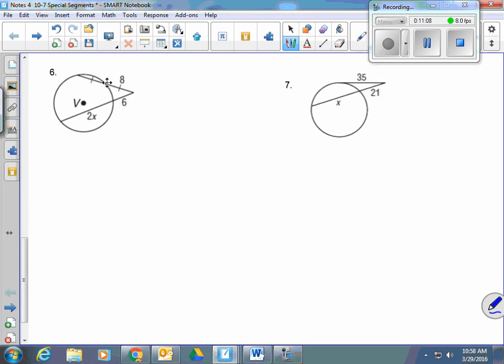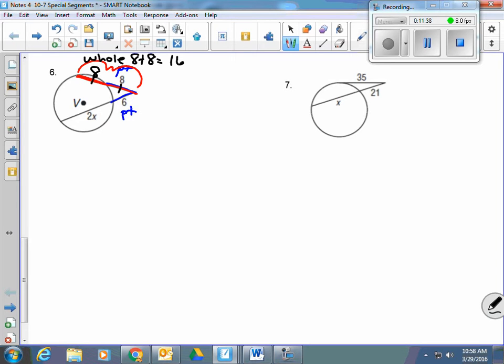Okay, so somebody tell me what's this called right here? Part. What's this called right here? Part. Okay, what's this right here called? Whole. I have to add those two together. Well, how big is this one? Don't know. It has those lines. What do these lines mean? That they're equal, they're the same. That means this one's 8. So what's 8 plus 8? 16. So that means that my whole is 16.